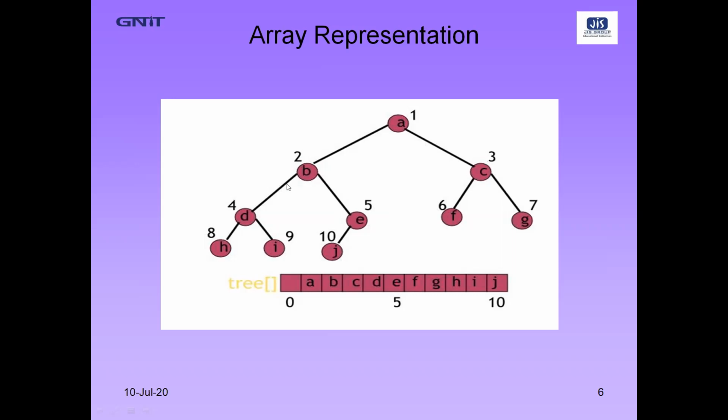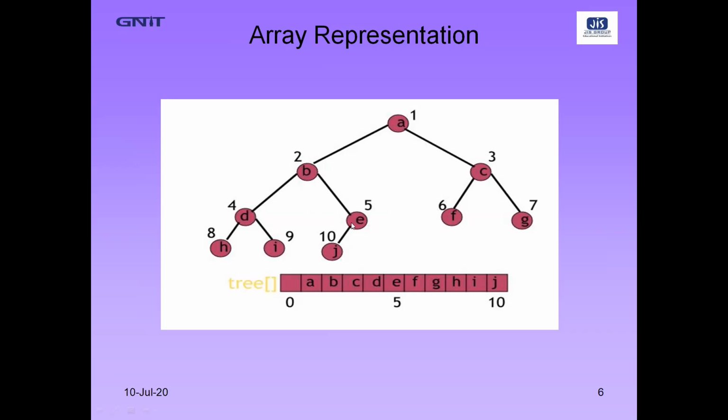Now when we move to this part, the parent value in this tree is b. If we consider this subtree, this b position is 2, so here k equals 2. When we move to node d, its position is tree of 2 star k, as d is situated on the left side with respect to node b. So that is tree of 2 star 2, which is 4.